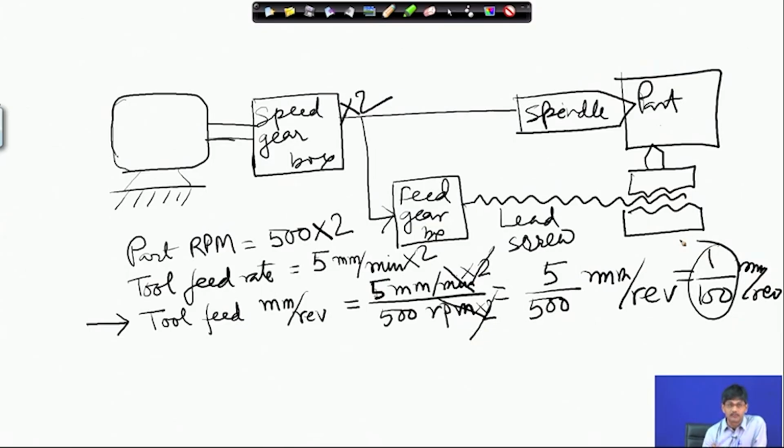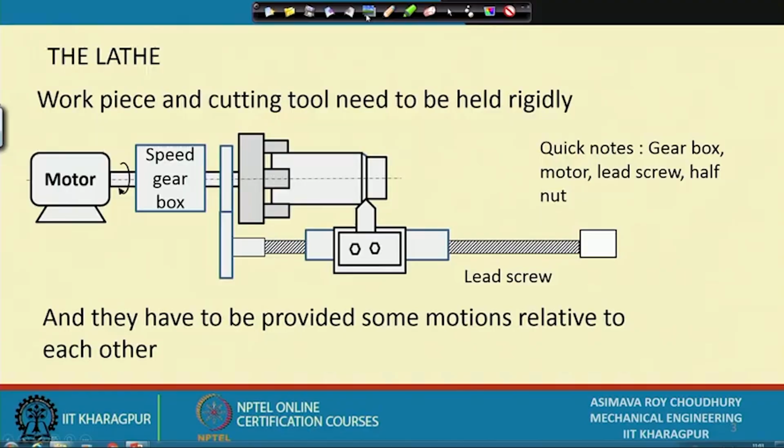So, the speed gearbox is so placed that it does not affect the feed of the tool, and that is why you will find that the bifurcation for power is taken after the speed gearbox. Okay. So, millimeters per revolution being the unit of feed makes it independent of speed gearbox settings. So, after we have gone through that, let us come back to the original discussion. In the original discussion, so it is understood.